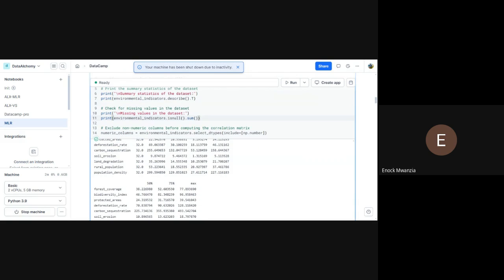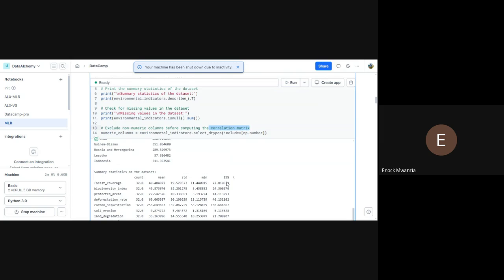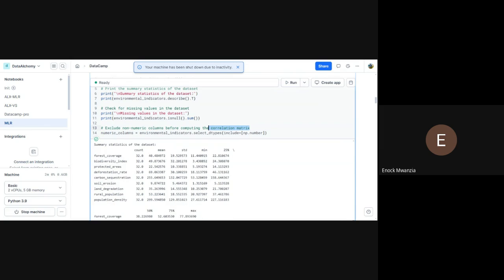Now there is another function here. I want to go ahead now. I want to exclude non-numerical columns before computing the correlation matrix. We are just ending there, so no problem. So I had a question here. My guys, this is where machine learning meets statistics. Now, when you find we have this type of, this is the mean, standard deviation.